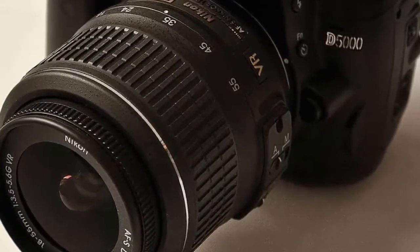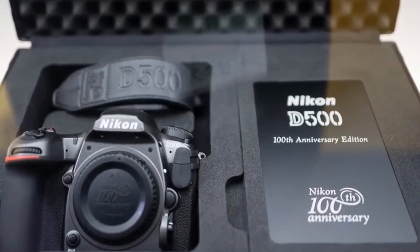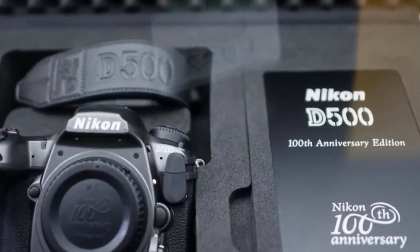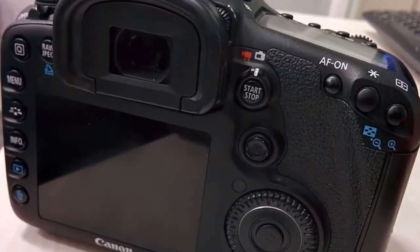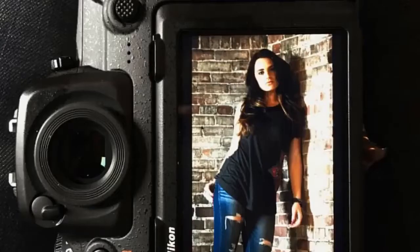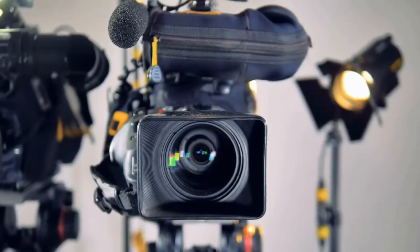The best part is there's no need to sacrifice image quality to gain portability. The D500 strikes the perfect balance with its 20.9 megapixel sensor, ready to capture the exquisite details, colors and textures this world has to offer. Bursting with new technology, the new D500 is a technical marvel — the fruit of Nikon's tireless strides towards producing the world's greatest cameras.